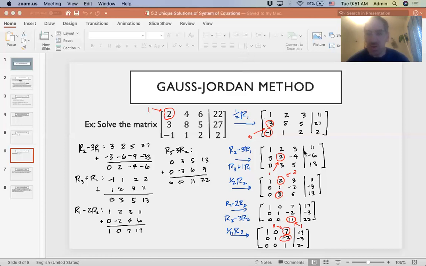All right, and we can do that. I'll try to squeeze it in here. We want to add to row 1 the additive inverse, -7, times row 3. Row 3 because that's the row with the 1 in it. And then we'll do the same thing to row 2. We want the additive inverse of the -2, which is a +2, times row 3. All right, so row 1 minus 7 times row 3.